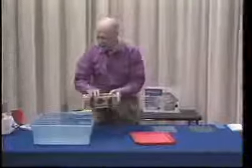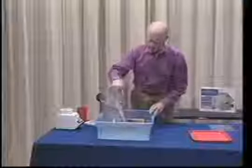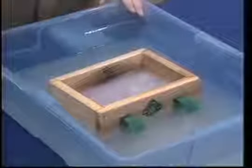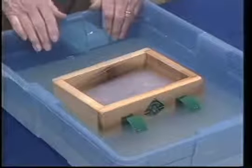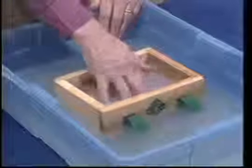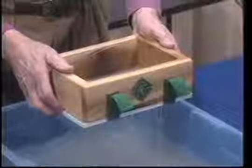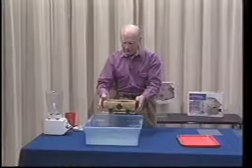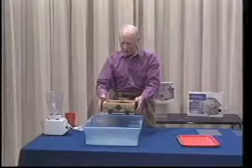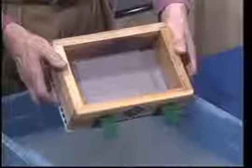That you take and put into water. I would suggest you drop it in on its edge like that and then slowly drop it down flat. Into the hand mold goes the pulp. Now, it's important to get the pulp evenly distributed because as evenly distributed as it is above the screen, that's how evenly it's going to be distributed on the screen when you lift this up. So you get it evenly distributed with a little bit of turbulence with your fingers, and that's all there is to it. Now, you lift it up and out of the water and hold it level while it drains. So anybody, regardless of their age, who can lift this out of the water and hold it level will make a perfect sheet the first time they try. That is utterly amazing. So there you are, a very lovely sheet indeed.